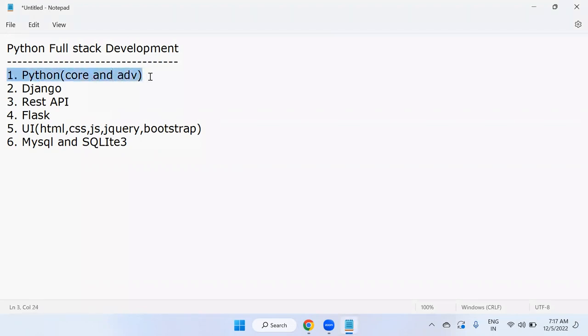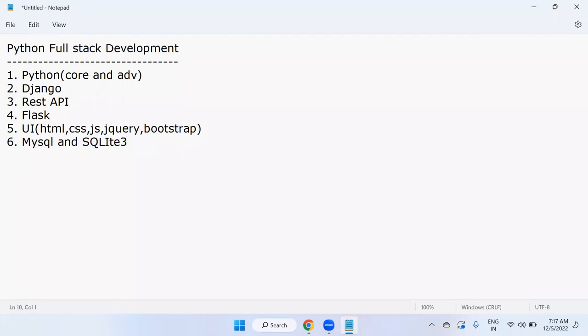Now coming to this, Python is a programming language. Django, REST, Flask are frameworks. These are all Python-based frameworks, but these are not at all programming languages. But to work with these frameworks, compulsorily one programming language is needed, that is called Python. And UI technologies are completely for designing purpose. These UI technologies and MySQL and SQLite databases we are going to use in the context of Django as well as REST API. These two frameworks need UI technologies for designing web pages or web applications. And MySQL is also a database storage area.